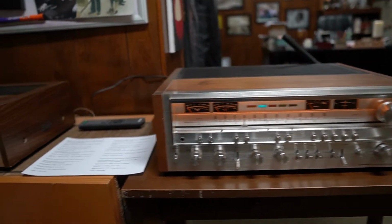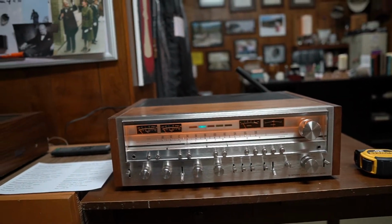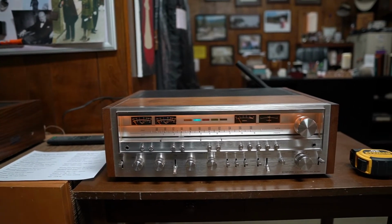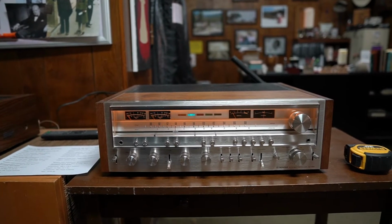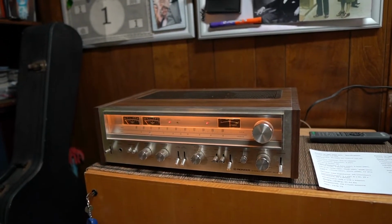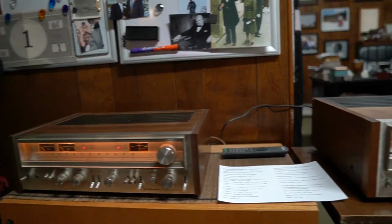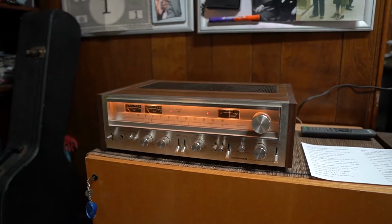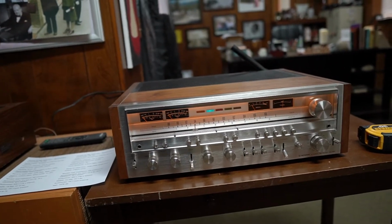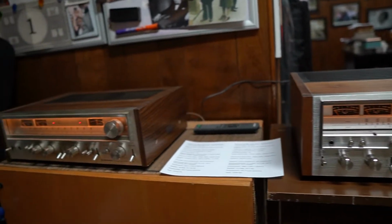You can look up all the specs. I've printed off a little spec sheet here that you can find in the owner's manual or on any number of websites. The 980 puts out 80 watts per channel at 8 ohms, and the 780 puts out about 45 watts per channel. From what I was reading, the 780 is supposedly underrated, and I'm not sure about the 980. They both put out more sound than what I really ought to play in here.